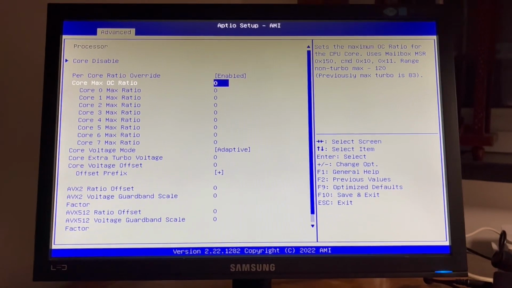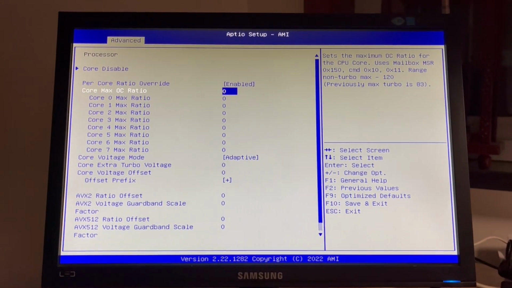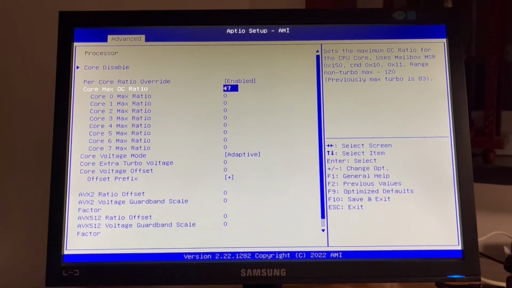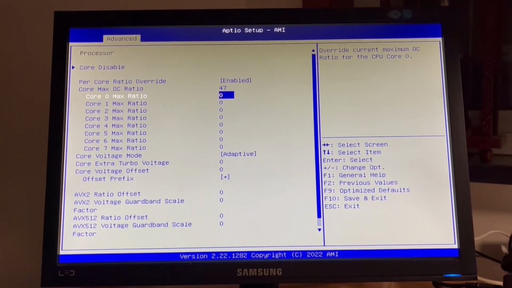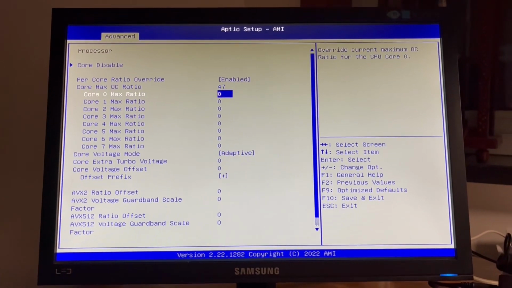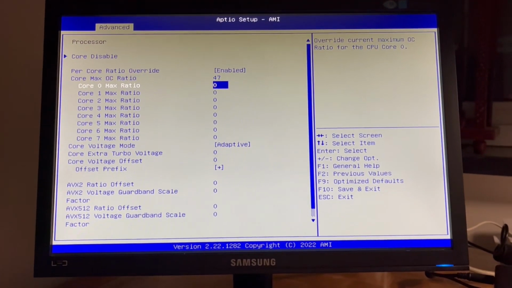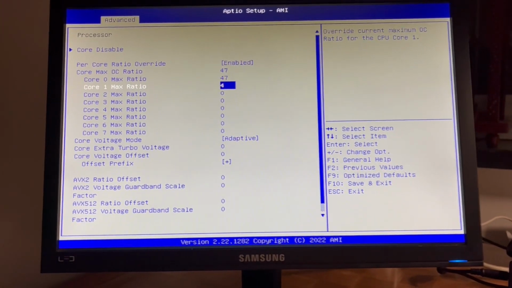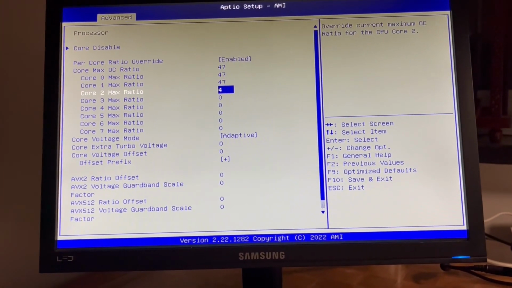This is how you control the max overclock ratio, which I'm going to put as 47, which means you're allowing it to go to a maximum of 4.7 GHz. So I'm going to put 47 here for all of it.